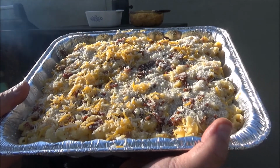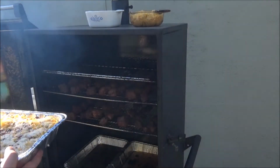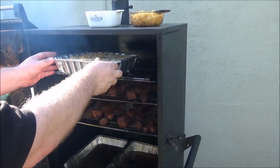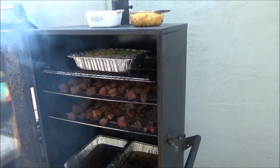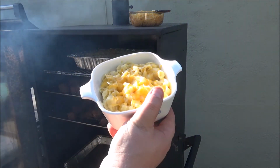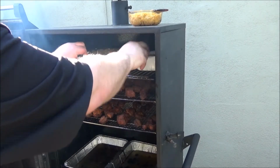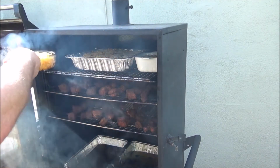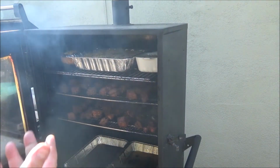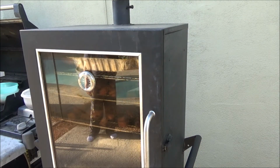All right, guys, here it is. Look how beautiful. It's been sitting in the fridge for a little bit. I have the pork belly burnt ends going. They're almost about ready to be put into a dish. So we have the big pan, and then I got these little ones for little sister, because she needs it extra creamy. Hopefully she'll not have a problem with those. So you just put them in your smoker uncovered, and since I'm coming out of the refrigerator, I'm guessing it's going to take an hour.